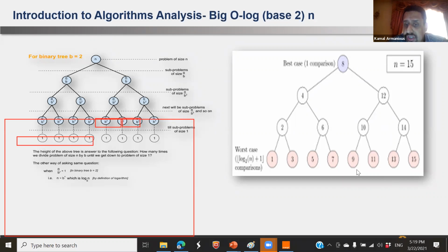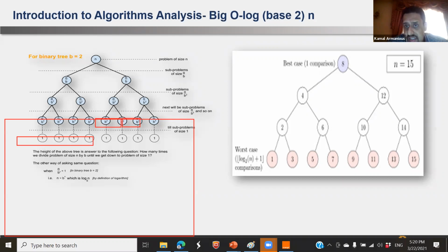If I want to search for 11, for example, I start by going either to the right or to the left. It is as if I divide the tree by half each time I am searching. That's why the time complexity is order of log base 2 of n.